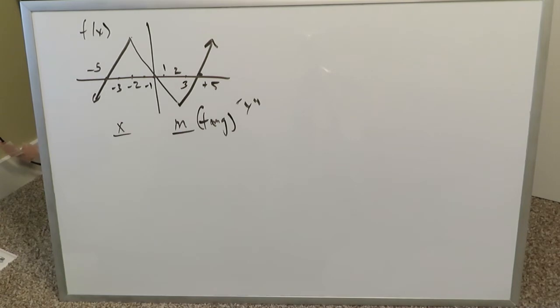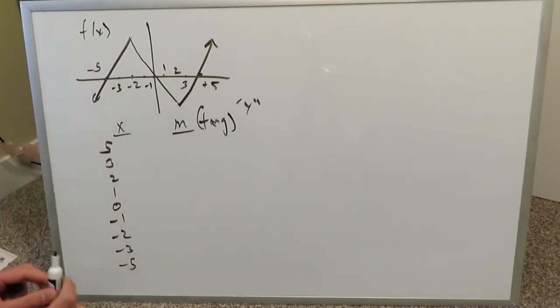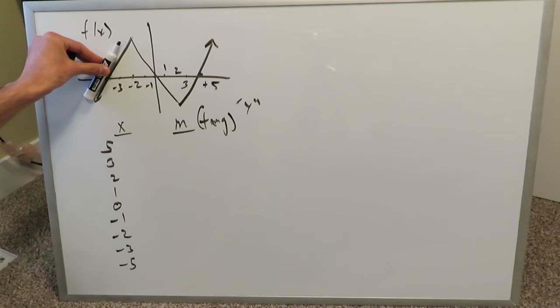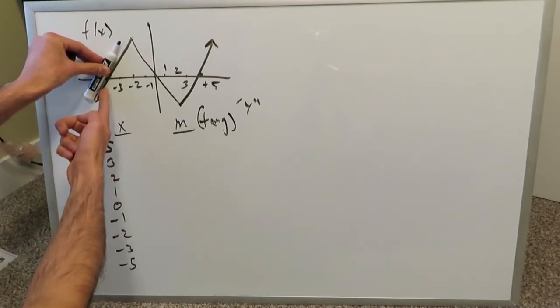So we have all of these points to plot in terms of their tangent line. Let's come over here. Minus 5, minus 3, minus 2, minus 1, and then we have a 0, 1, 2, 3, 5. At a minus 5, if you were to look over here at a minus 5, we have a flat, linear line, and the slope of the line here would be going upwards.